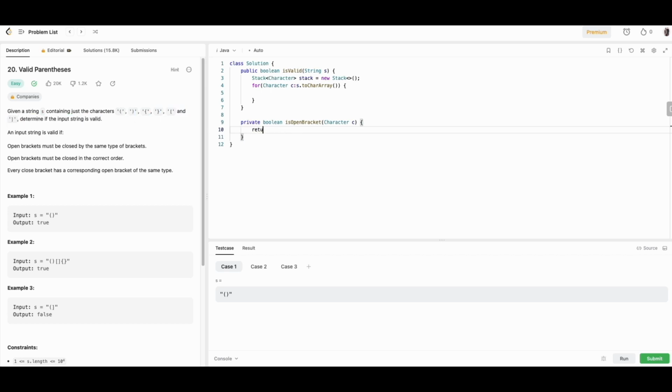Return C equals, or C equals, and so on. We're just going to use the three characters that are specified here to determine if it's an opening bracket. So let's add that.